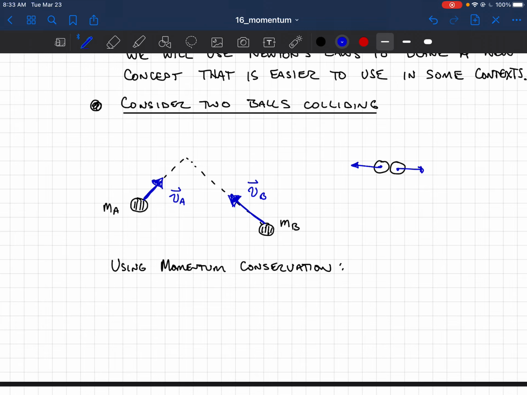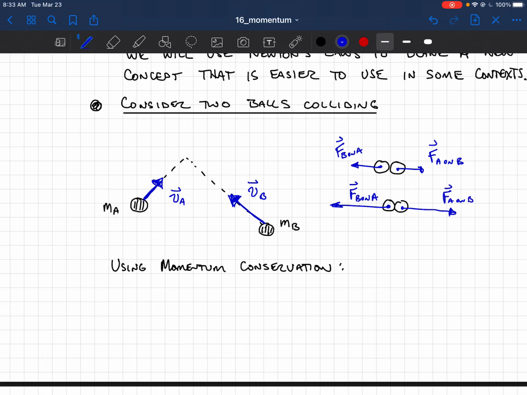But those forces might not be the same over time. So this is like force of B on A, and this is the force of A on B. And so at the moment that they collide, it might look like that. And then after a moment, when they're still in contact, maybe they experience a larger force. So maybe FB on A gets bigger. And of course, because of Newton's third law, FA on B also gets bigger.